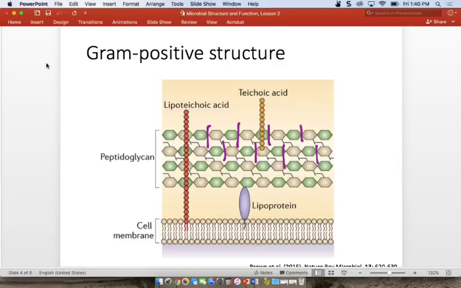Bacteria, on the other hand, in pure water, are not going to explode, or they do so less frequently. These gram-positive cells have a very thick layer of peptidoglycan, and so it's the same way that a plant cell would be in water. It swells, but that cell wall prevents the cell membrane from expanding any further, creating some turgor pressure.